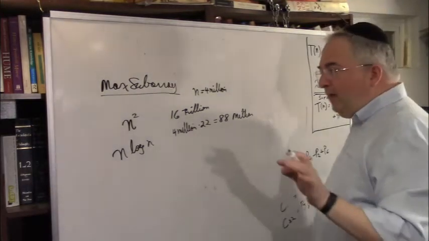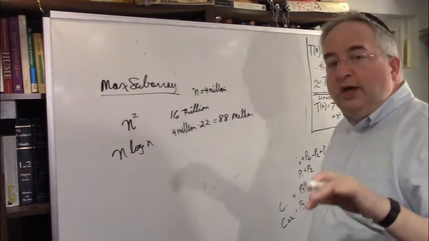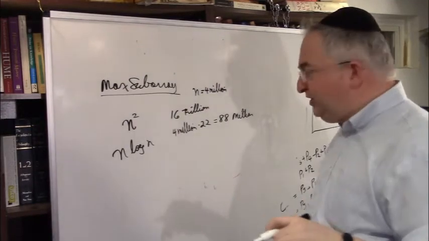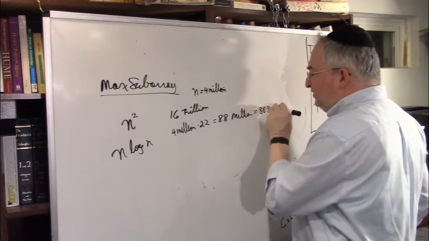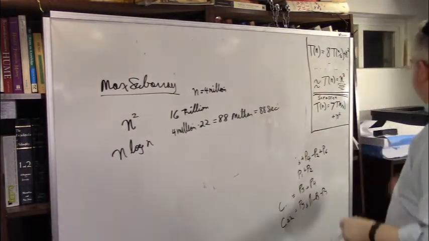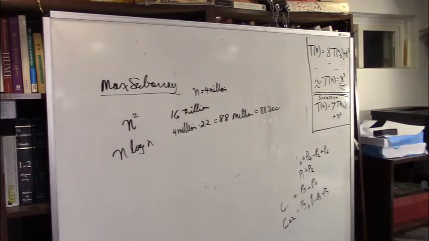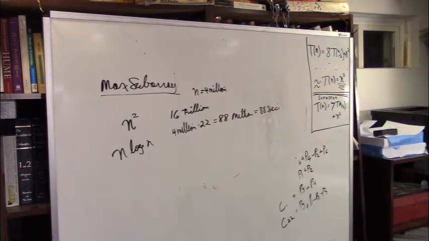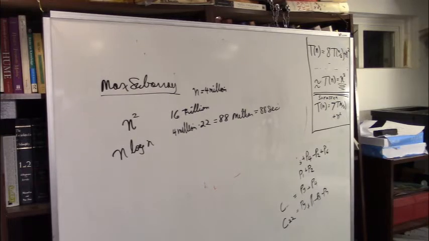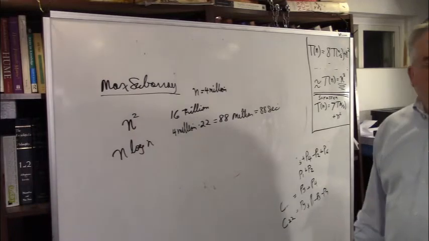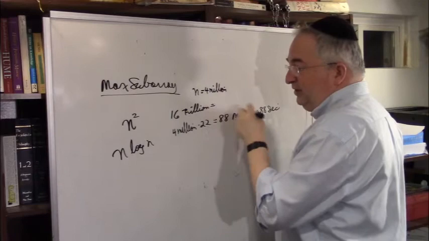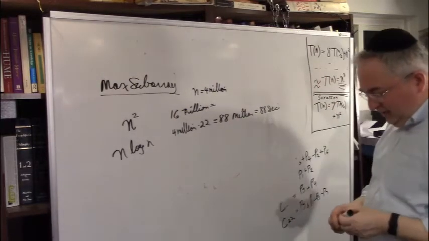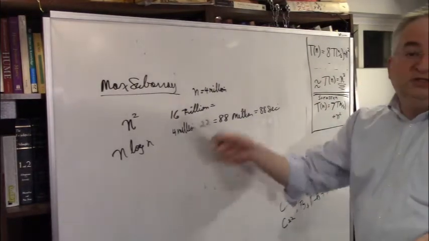Now imagine you can do a million operations in a second. So this becomes 88 seconds. Okay, how about that? I don't have my cell phone, so I can't calculate it, but 16 trillion is hundreds of millions of hours. Well, it's a lot of hours. So it's better to do this than that.